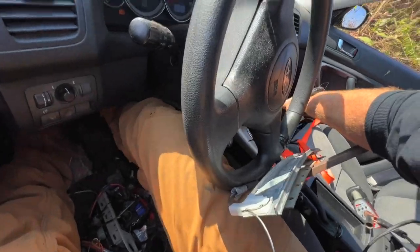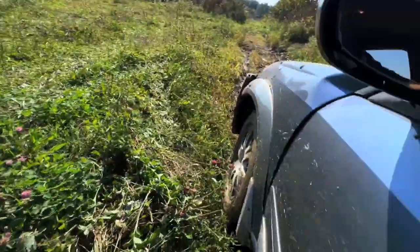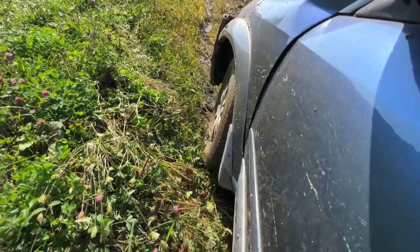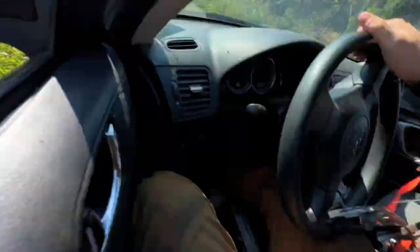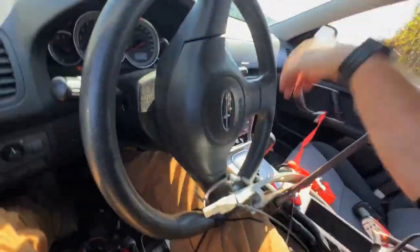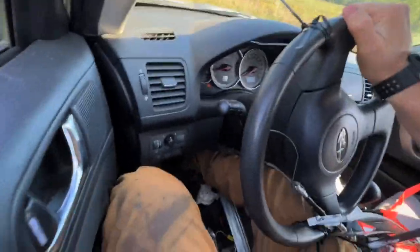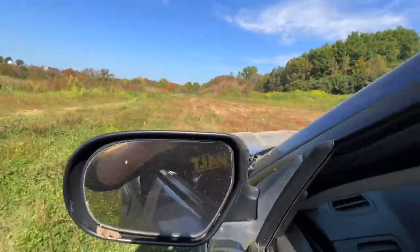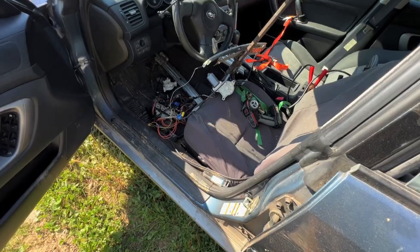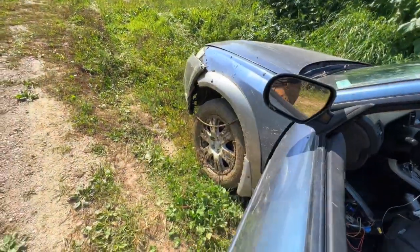Let's get one more jump out of it at least. A bit of minor damage, she's a little bent, just gotta retract the throttle. Got her parked up against this hill so it won't drive away. Hopefully we can slap her all together - looks like the subframe's bent up a little bit but not too bad. No leaks or anything, and I drove it back so she runs good. Let's do this again.